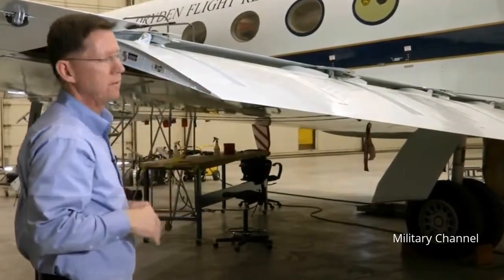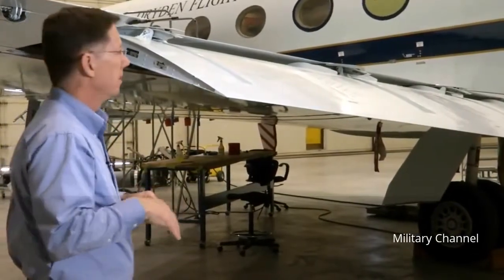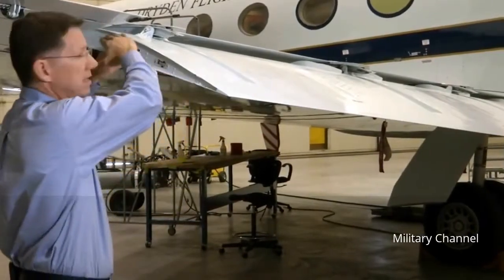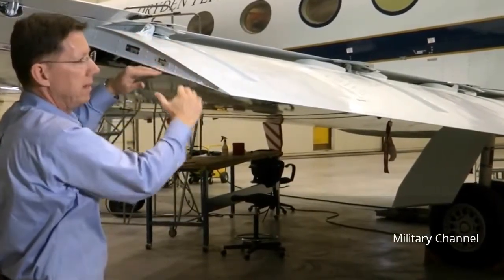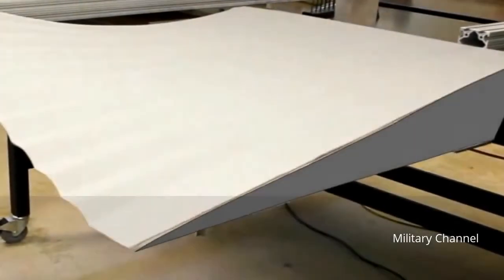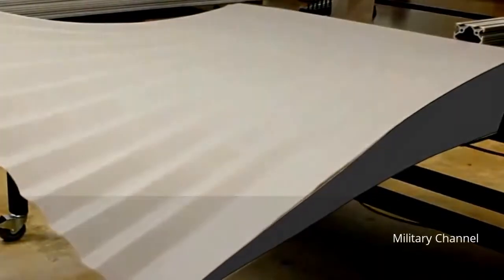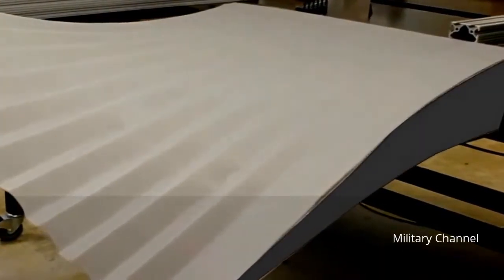And what this aircraft is going to do for us now is we're going to develop a technology in flight, demonstrate it, and have this so that instead of coming out like a board and moving down, it's actually going to morph into a shape that's more uniform and connected. And that would make the aircraft flap much more efficient, with less drag.